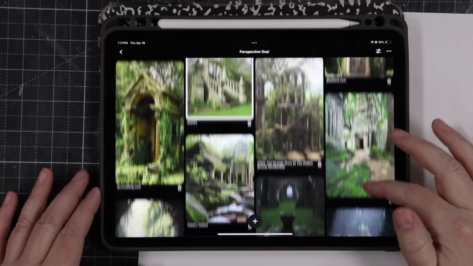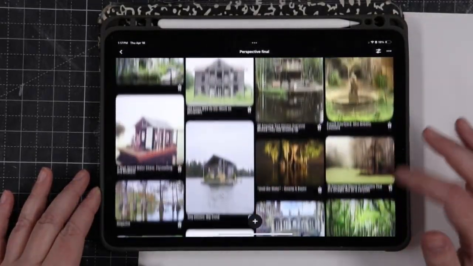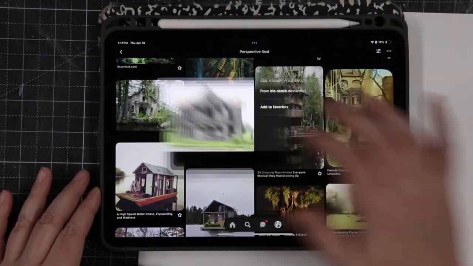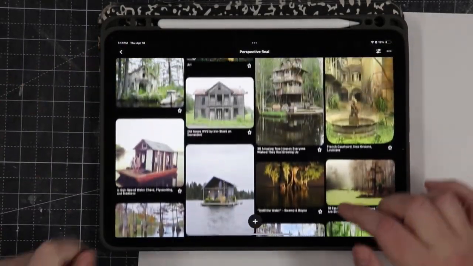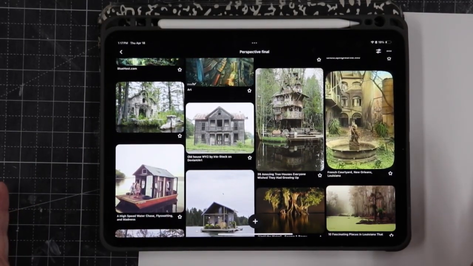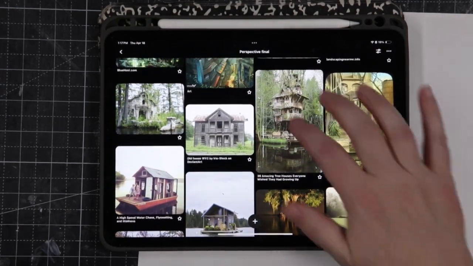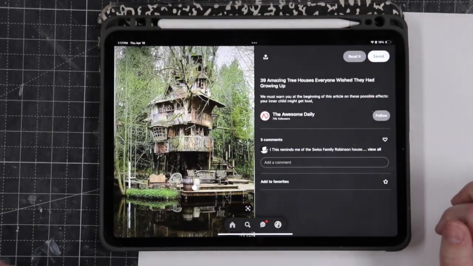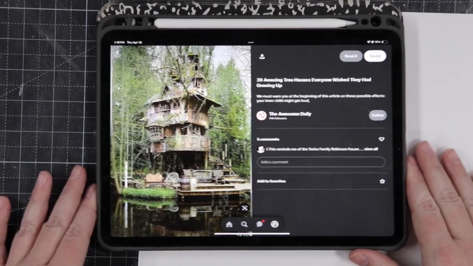So these are a bunch of perspective references that I collected. Ooh, I kind of really like that house. Okay. Ooh, and I could put that house in a swamp. And then I could put ghosts in it. We just don't know. The world is open to us, okay? Look at this guy right here. Yeah, let's do it. Okay? So I have maybe a swamp, old building kind of scene going on.